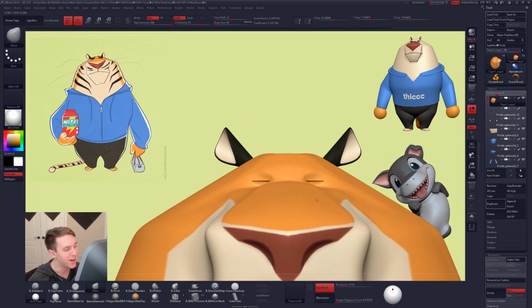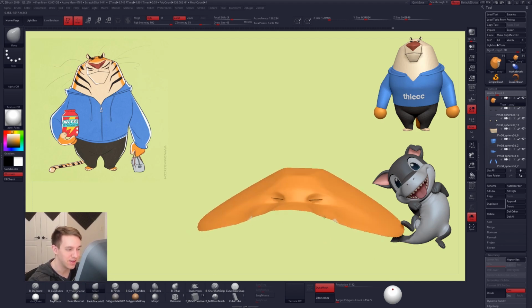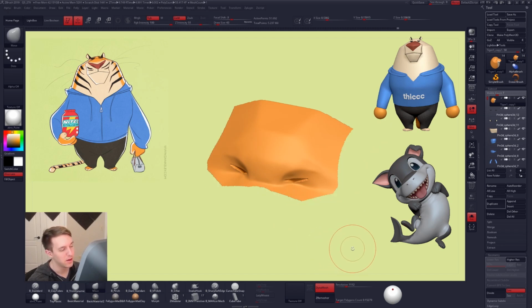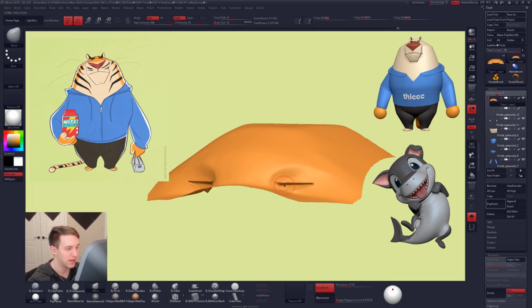These are so tiny, it's really hard to get in here and work on this. Here, let's just do this. Hide everything. If you want to make your characters feel bigger, give them really tiny faces, or in this case, really tiny eyes.